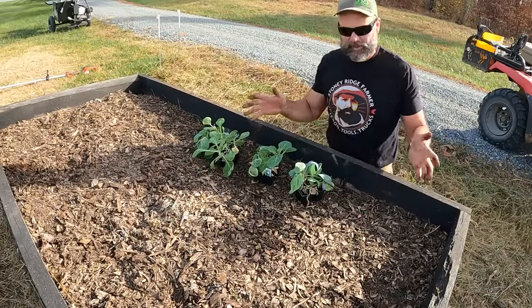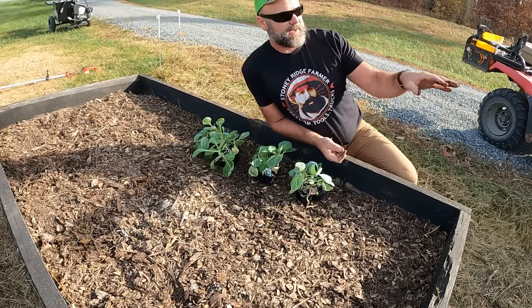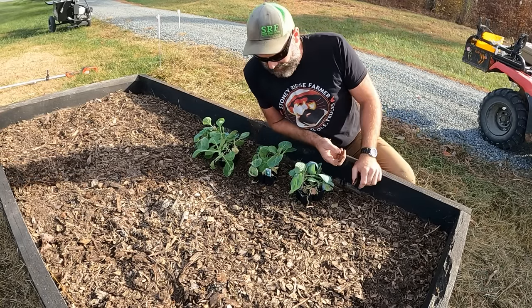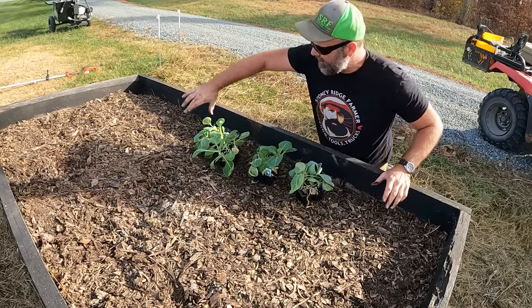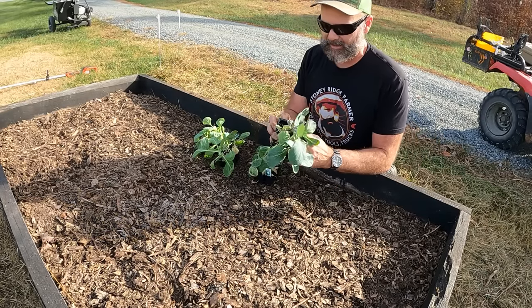So I'm planting these into plant beds right here, and this is cabbage. So there's cabbage, broccoli, kale, more cabbage, Brussels sprouts, all kinds of good stuff here. I'm spacing them about 12 inches apart, and I'm putting two rows in each one of these raised beds.